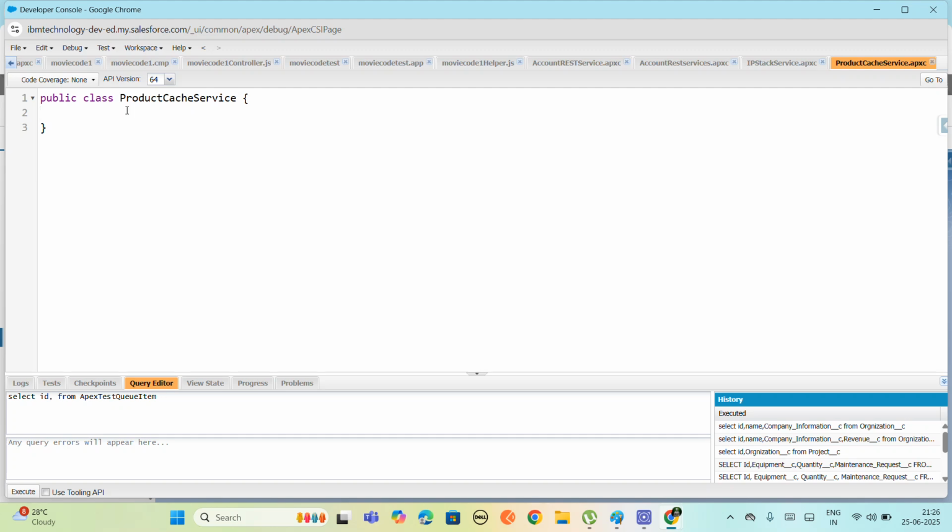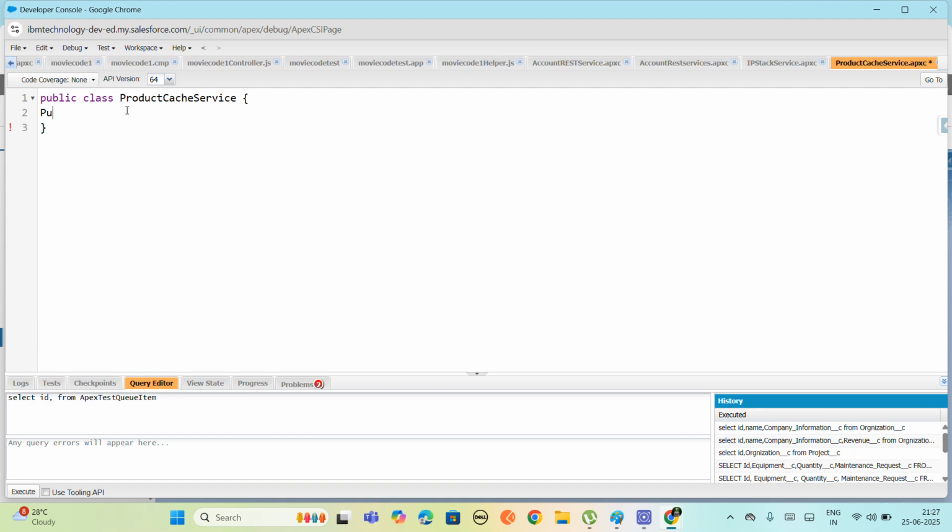So I am creating one Apex class. The requirement is that whatever name is entered for searching, it automatically hits the database and gets the response. That response shows our database values: name, budget, and base price.